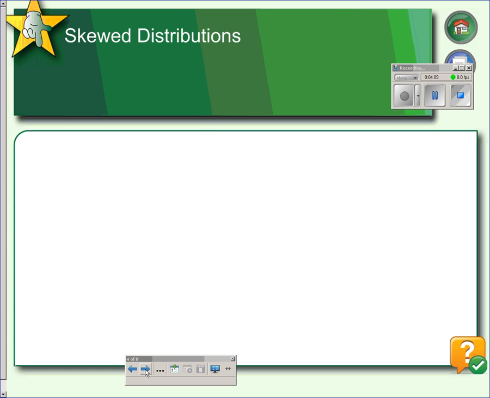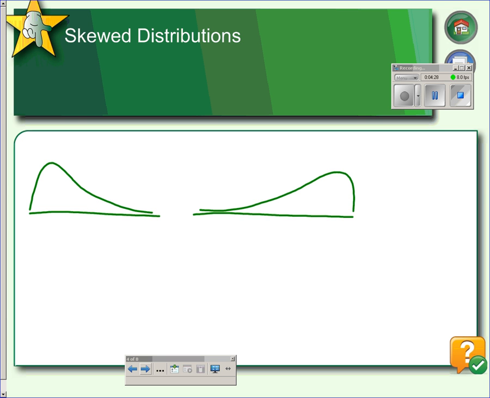If the distribution is not normal, it could be skewed. If we had a distribution that, instead of having the tallest part in the middle, was tall on one side and then tailed off to the other side, this would be a skewed distribution. We could also have a distribution that's skewed towards the other side, like so. This one on the left is called skewed right, because the skewness is determined by the tail. Since the tail is longer on the right, this is skewed right.